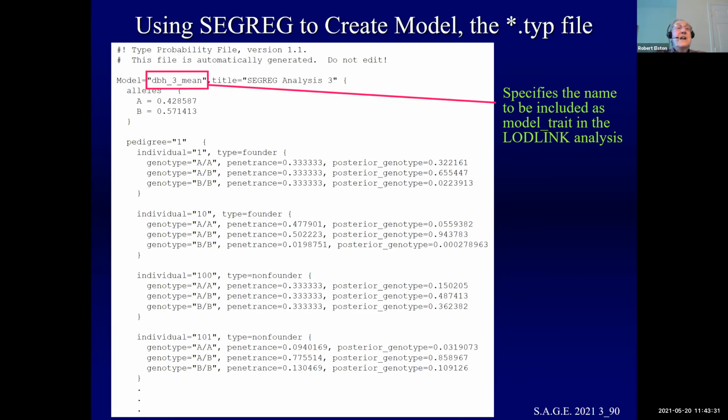And you'll see here, these 3 for the first individual are 0.32, 0.65, 0.02. Remember, likelihoods are proportional to probabilities of the data. So you can get these posterior probabilities.